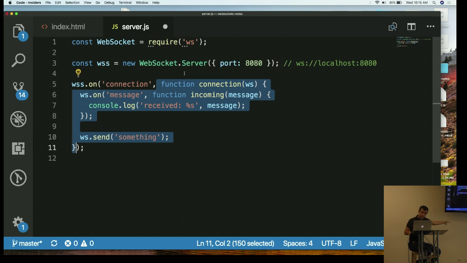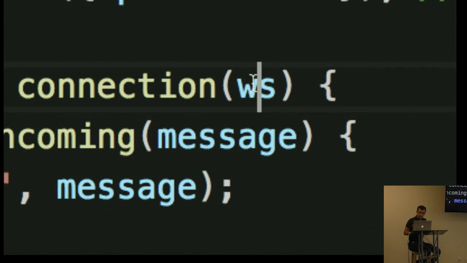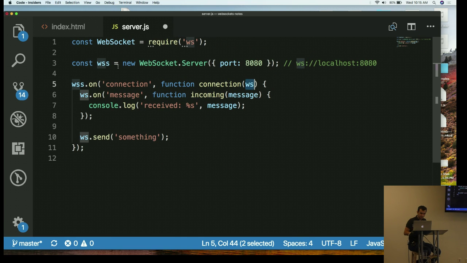And what I'm saying with this is, okay, with that connection, I'm going to call it WS, just WebSocket. With that thing, I'm going to attach a listener to that WebSocket connection, right? And I'm saying anytime I get a message from that WebSocket connection, here's what I'm going to do with that message. What am I doing with the message?